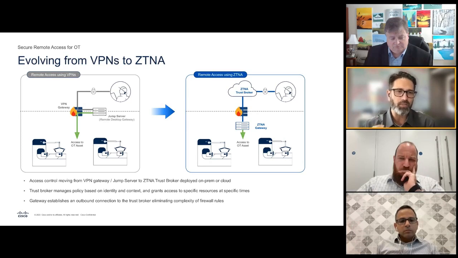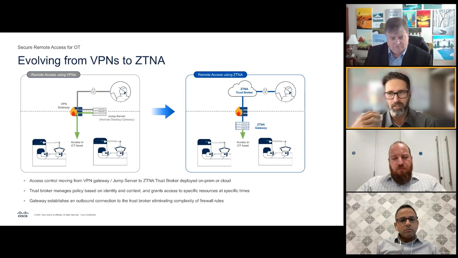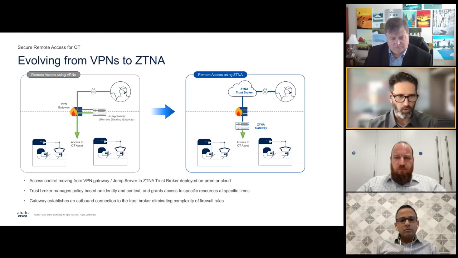So really, these types of solutions and landing on these platforms brings that common platform into the mix, which then also brings adaptability, right? So by doing that, I can bring in different forms of connectivity, from a clientless and a client-based option. So I can do it over a secured web-based type of portal, or if I need a heavier client for the type of workload that I'm doing, then I can do that as well. But the point is it doesn't lock you into one or the other. It can adapt to the different use cases that you may have based off of the type of work that needs to be done, right?